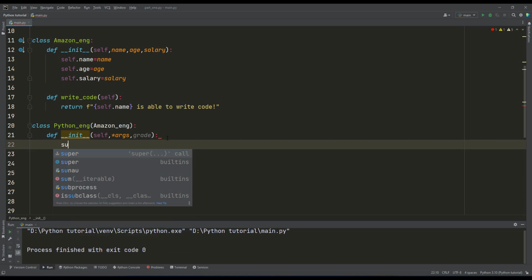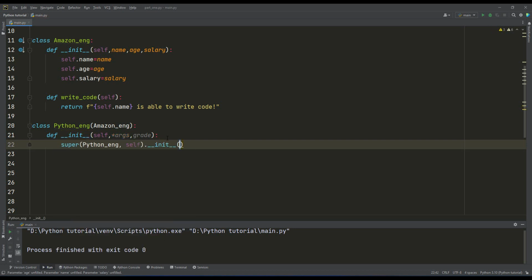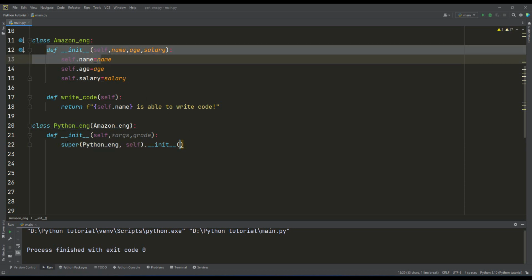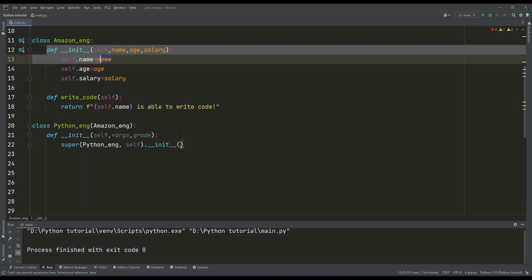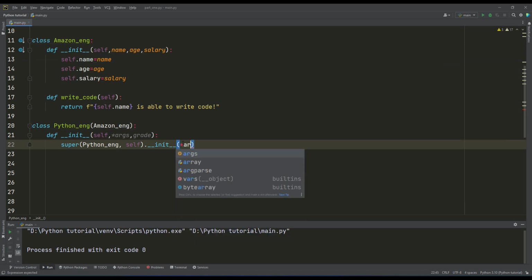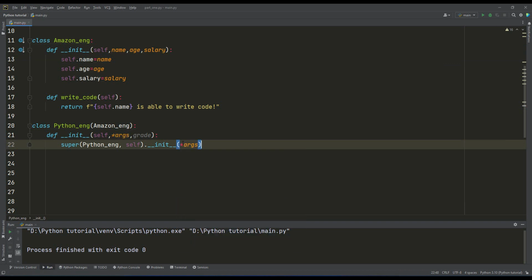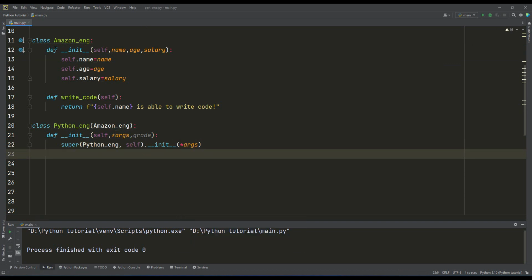Now I want to use super, as we learned together, to be able to connect to this constructor. Super allows me to contact it directly, and from this I want to pass only *args here, which are the attributes inserted in the parent class, and the only thing I want to do is to store this grade attribute.